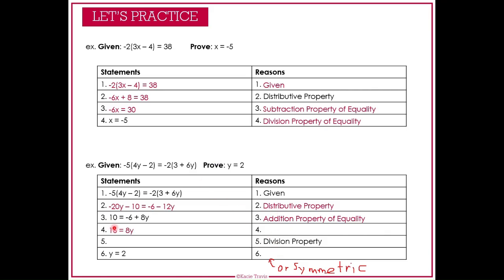Now, I went over and I brought this 6 over to the left side by adding it. Now, both of these sides here, I got to go through and handle with division. I see that I wanted to prove that y was equal to 2, not 2 was equal to y. So that means I can go through and switch this around with either the reflexive property or the symmetric property. Now, we're going to get into some higher level proofs when we come into our next lesson.